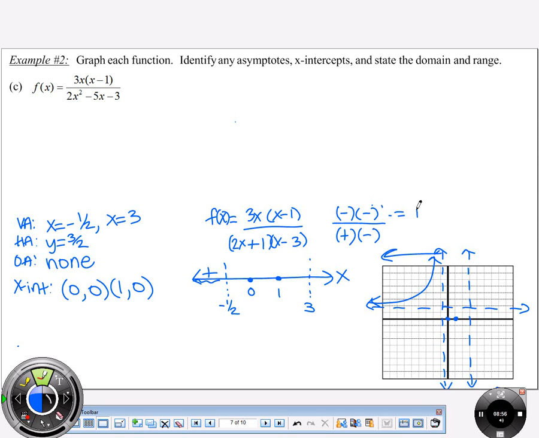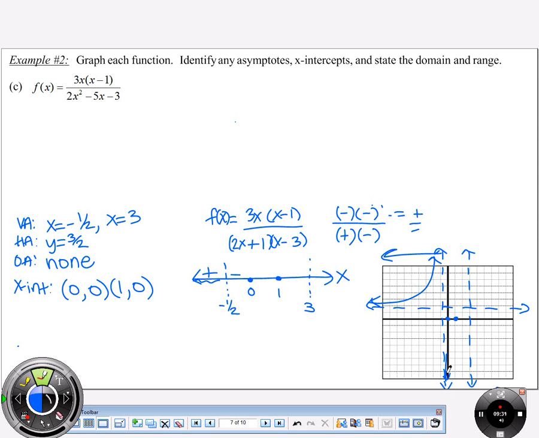Okay. So then I look at how this would turn out. So the numerator would turn out positive, but the denominator would turn out negative, and a positive divided by a negative tells me negative. That means in the area from the asymptote to this first intercept, I expect everything to be below the x-axis, which means if my graph is supposed to follow this asymptote, it must be down here, because if it was up here, it wouldn't meet this requirement of being negative, right? Which means everything's going to be down here until it gets to that x-intercept right there, and then I have to look at what's going to happen again before I can finish it.